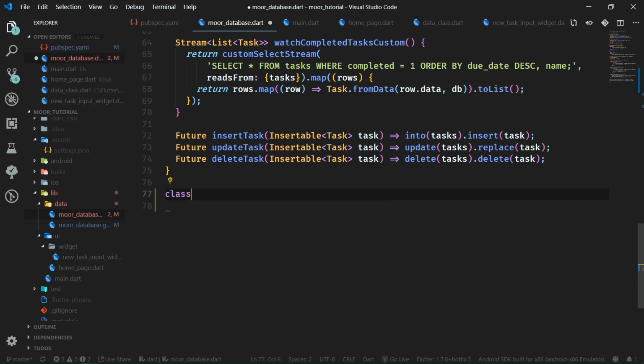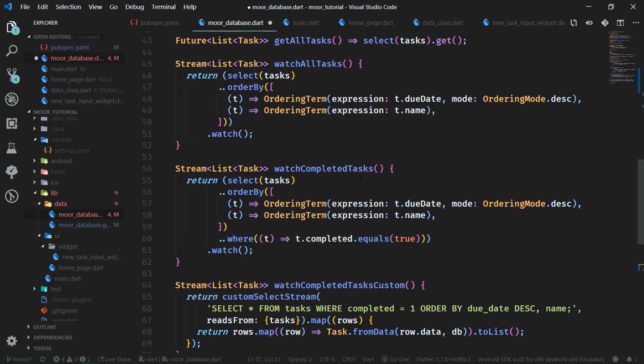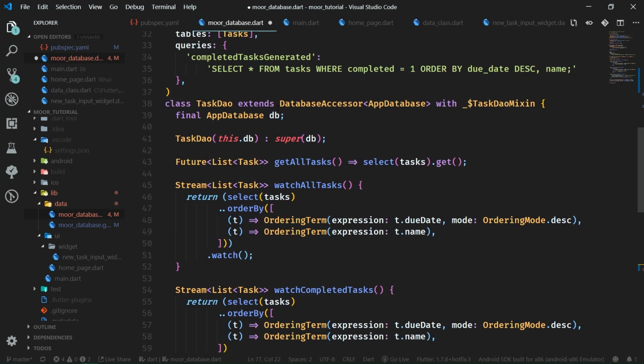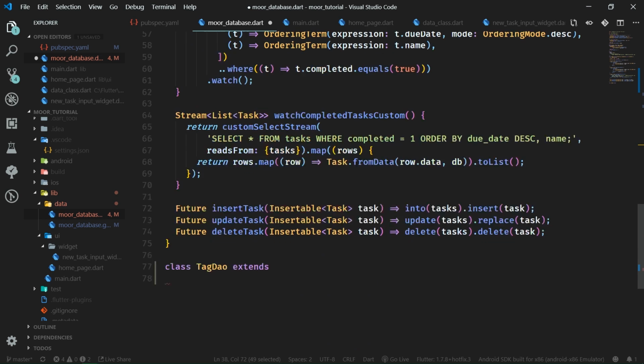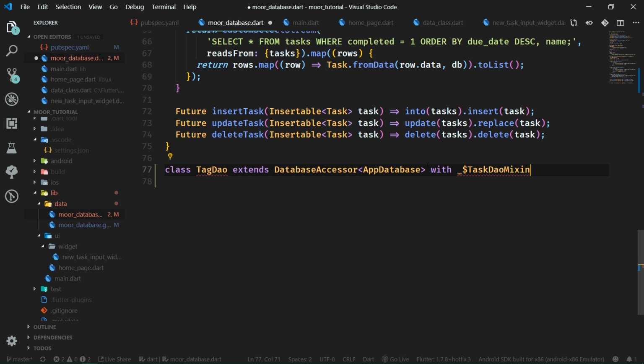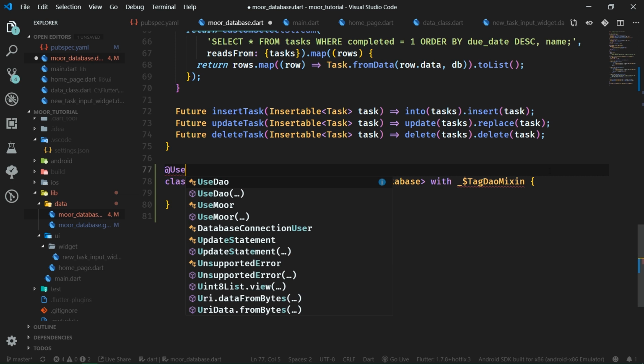So class tag DAO extends database accessor. We can actually copy this from the task DAO, but of course it will not be with a task DAO mixin, but instead a tag DAO mixin. And now we also want to use the use DAO annotation.